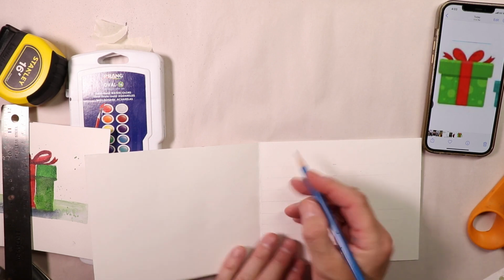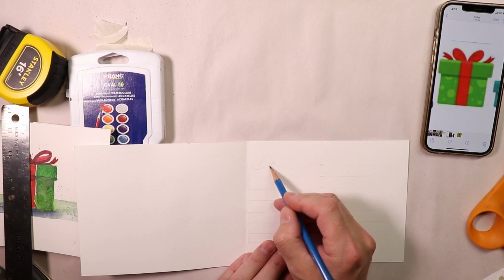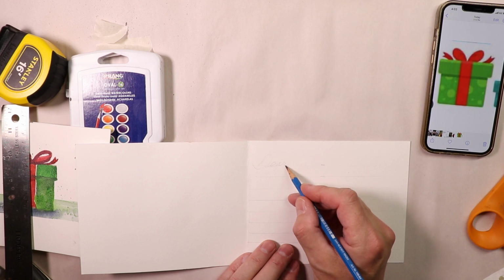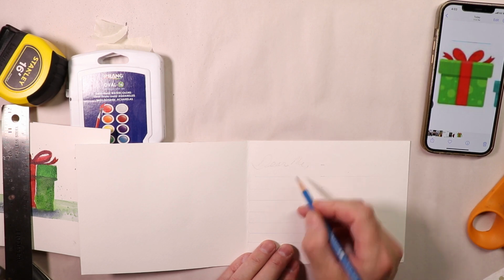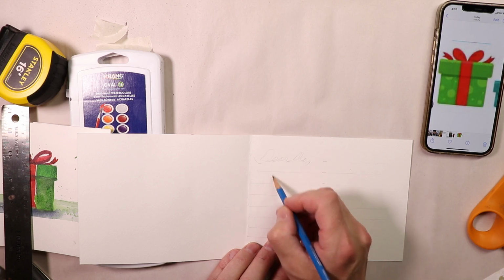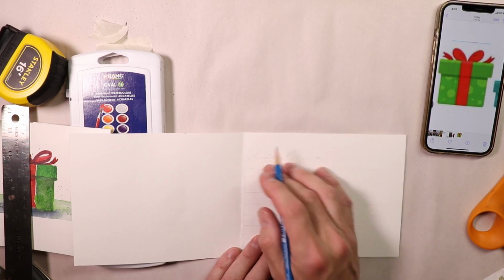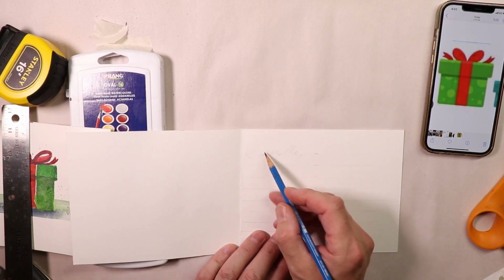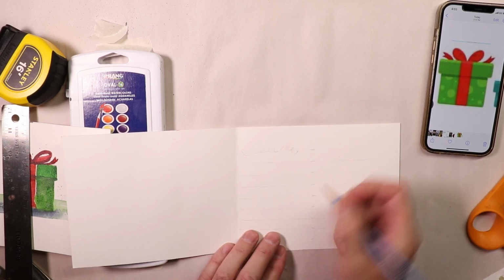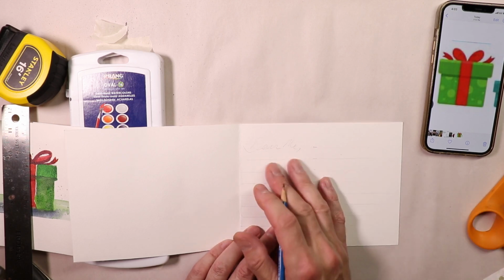And then you draw your message in. It's always best to do your message in pencil first. So, dear me. And then you can put your message in with pencil, or you can print, or you can write. If you're not good with printing, you can give someone in your family the message to write and tell them to write it down in the card, because you might not have great penmanship, or it's hard for you to draw. Maybe you're not good at drawing or printing. Have somebody else help you do that.